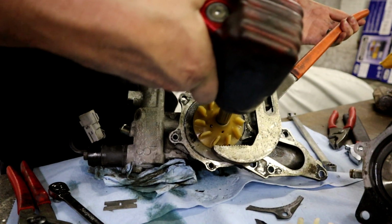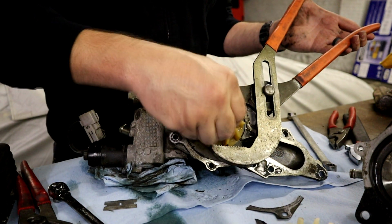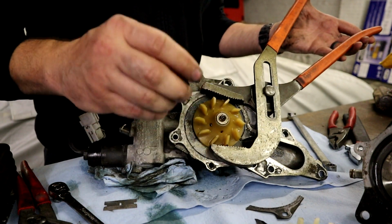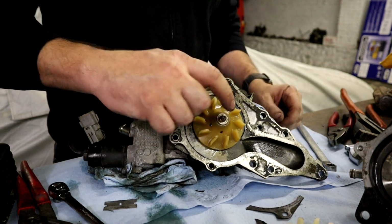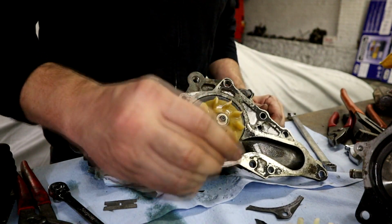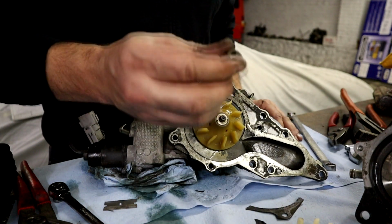It is left-hand thread. Okay, so you guys need to tighten. This needs to be tightened. You guys are learning with me here. This is left-hand thread, so you need to tighten it, go to the right to loosen this nut up. It is backwards to the normal thread, so don't screw this nut up. You won't be able to get another one.